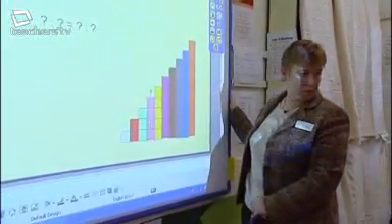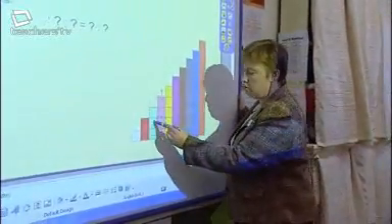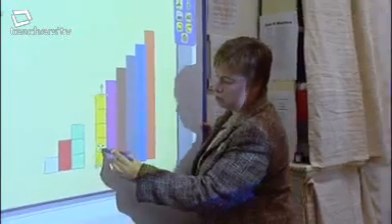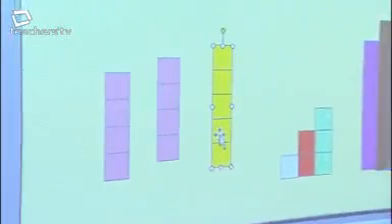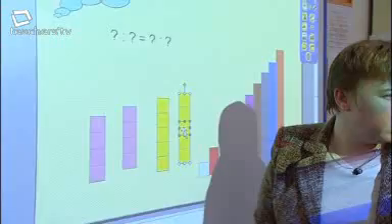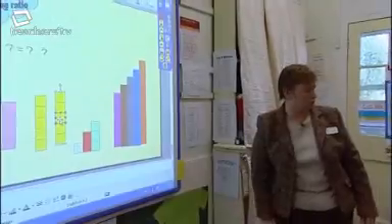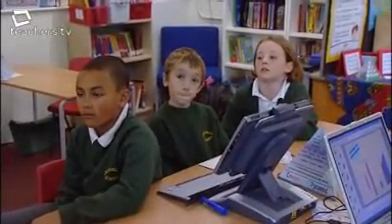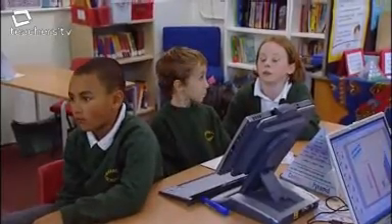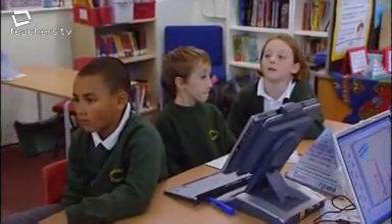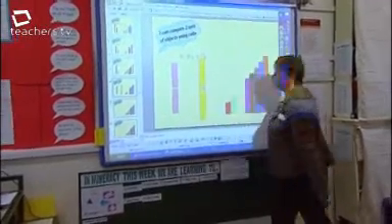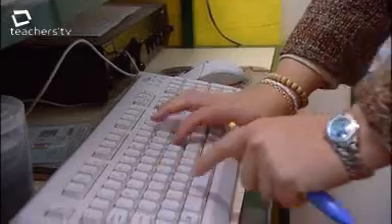I'm going to compare the pink tower, but this time I'm going to take 2 of them and I'm going to compare those with 2 yellow towers. How do you think we might record that ratio now? You could put the other yellow blocks on top of the yellow blocks. Right, so we've got a bigger tower now, and then do what, Daisy? And then you could add both of them together.